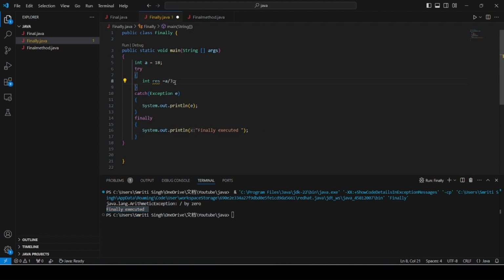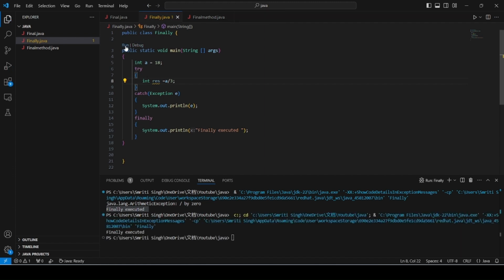Now we can see that it executed the try block. So let's run it and see. How can we know that it ran? So let's add printf.